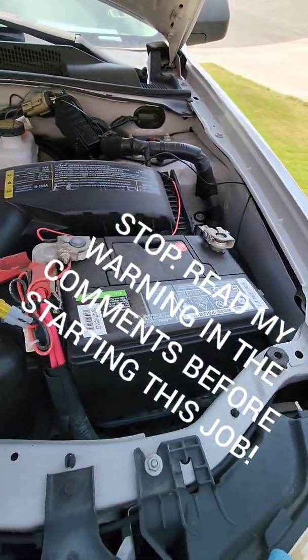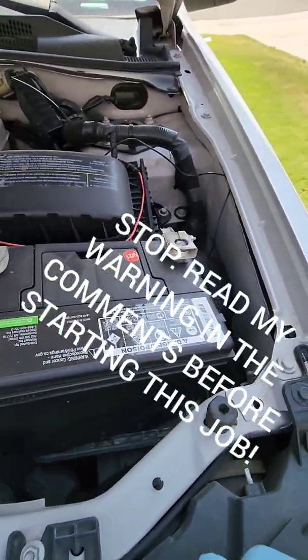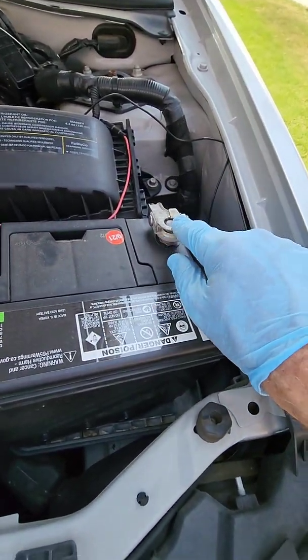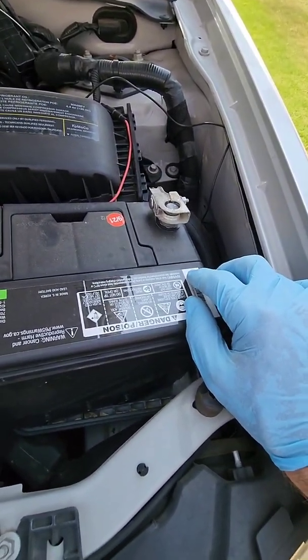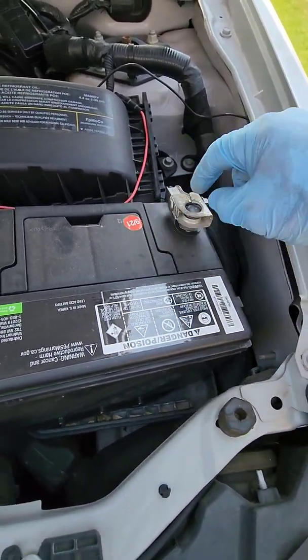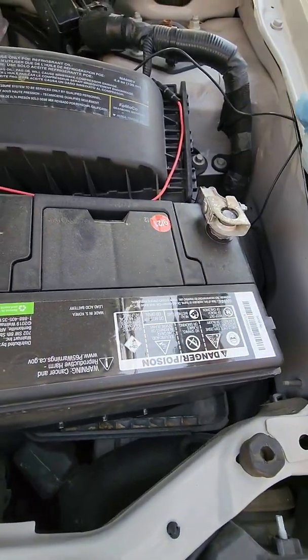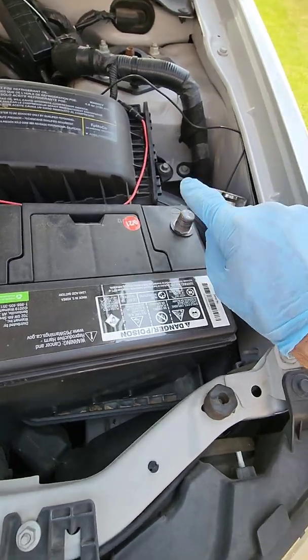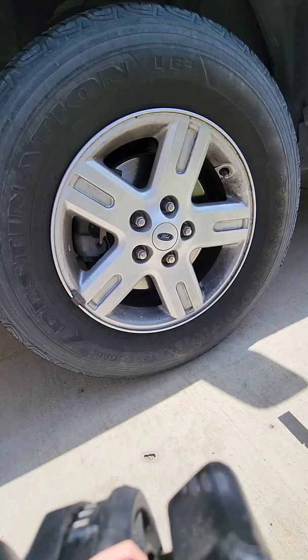Today we're going to change the front brake pads and rotors on a 2010 Ford Escape Hybrid. First thing you want to do is disconnect the negative battery cable on the battery. That's an 8mm nut there, just loosen that. You might have to spread these apart with a screwdriver to loosen it up a little bit and then just pull it off. Make sure this isn't touching the post and then you'll be good to go.